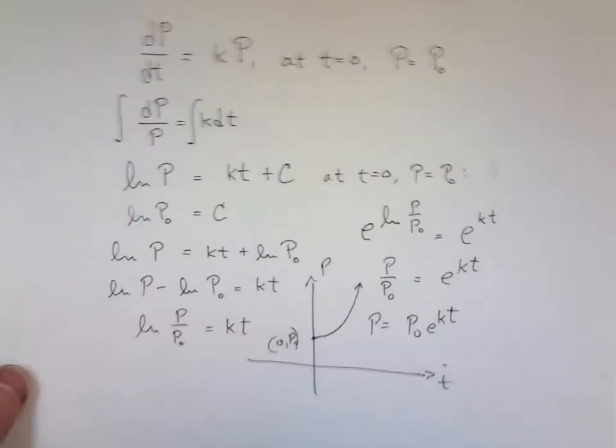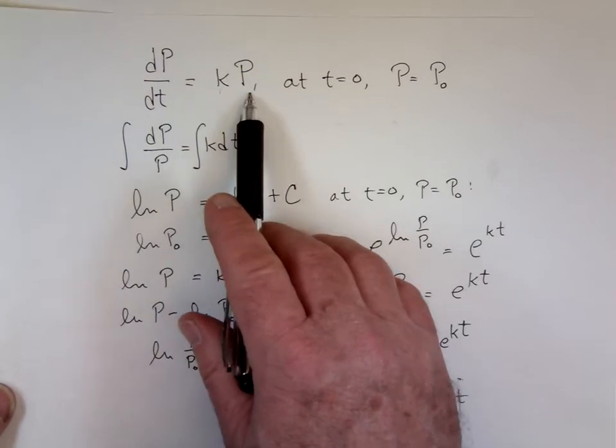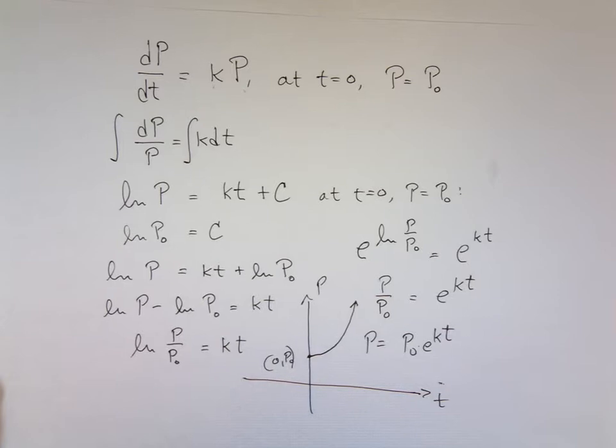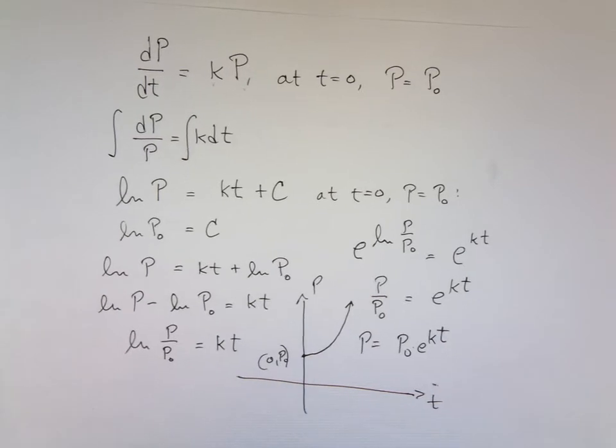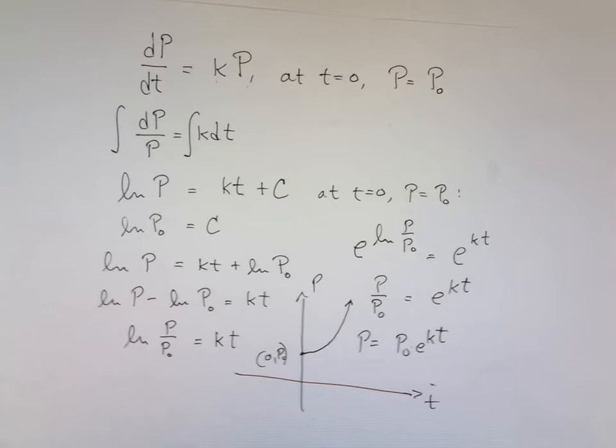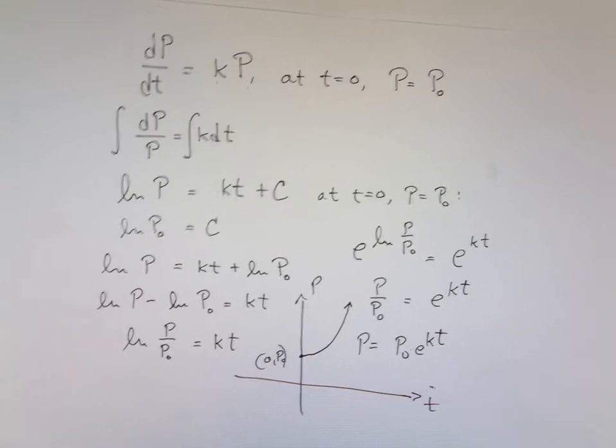K is the rate of growth, the rate at which this population is increasing. So if you've got a population of bacteria in a petri dish that's increasing at 20% per hour, compounded continuously, that k is the 20%, which is 0.2. That's exactly what you would do.